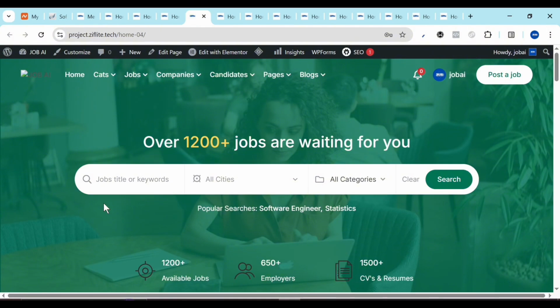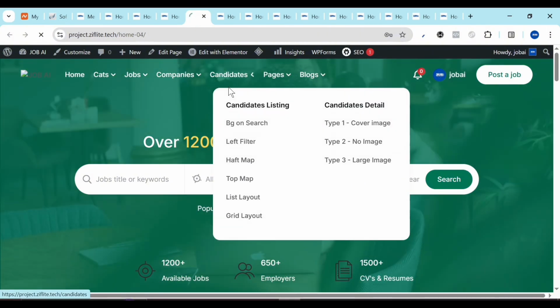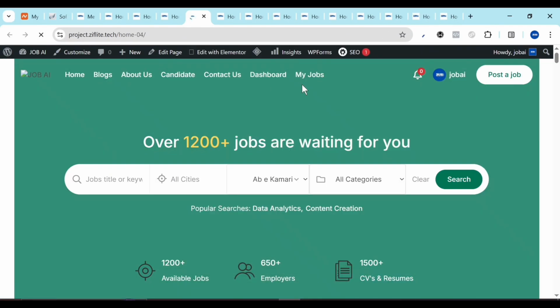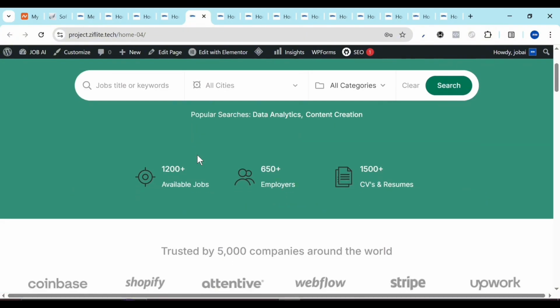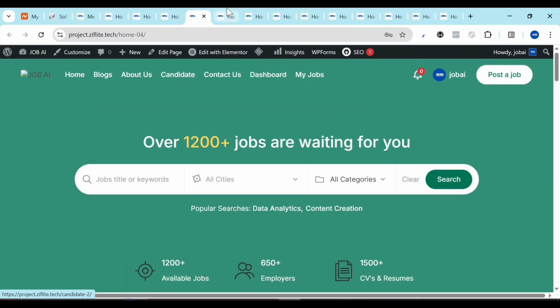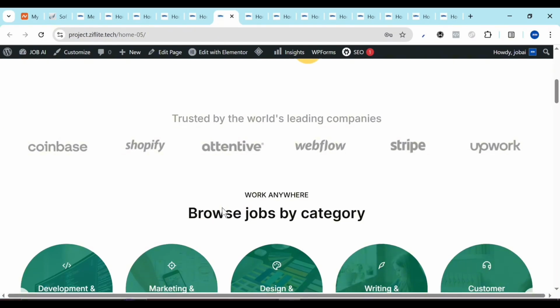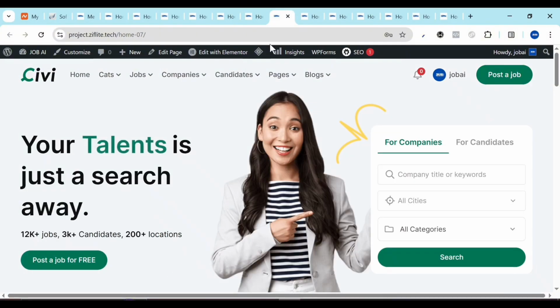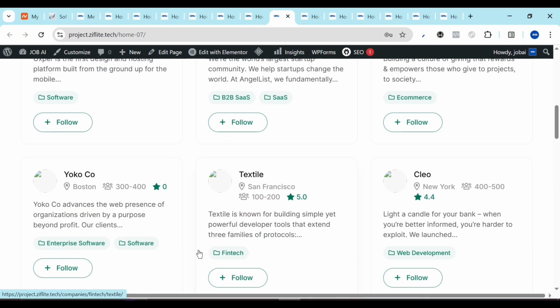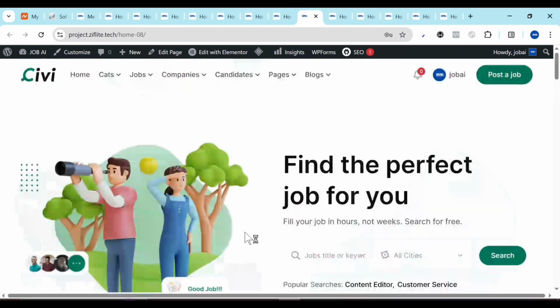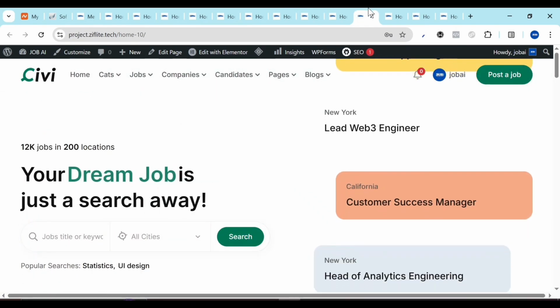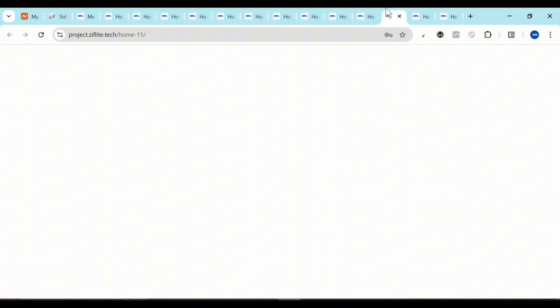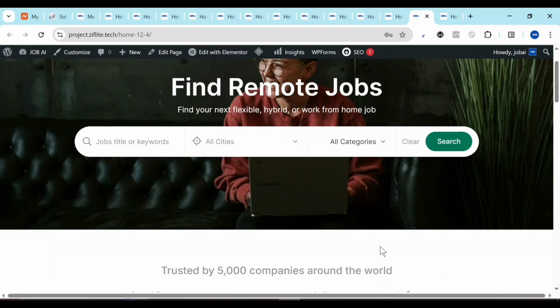Right. Now, if we refresh this, you will notice the menu will change back to what we currently have here. Now you can notice it has gone back to what we have currently in this place, right? I don't think it loaded. If it loaded, the video will play. Okay, then there's this. Some of this page did not load completely. Then this home 6, home 7 is also beautiful in case you want to use it. We have home 8, 9, 10, 11, 12, which is also good.